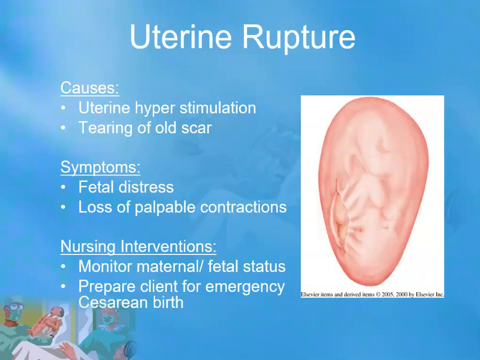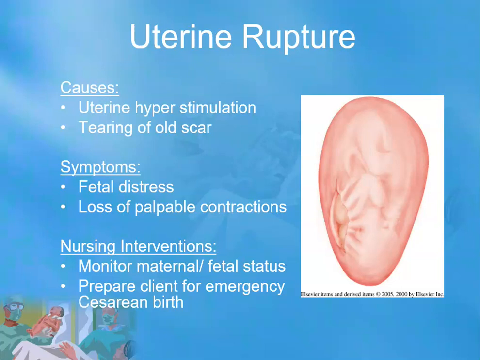Uterine rupture is when the uterus, remember we said if they don't have enough time in between contractions and there's hyperstimulation of the uterus, like if we're inducing them on oxytocin and we want to space those contractions, again, you don't want them to have hyperstimulation because it can cause a uterine rupture. And what happens is the wall will bust of the uterine wall. You could have a tearing of an old scar.